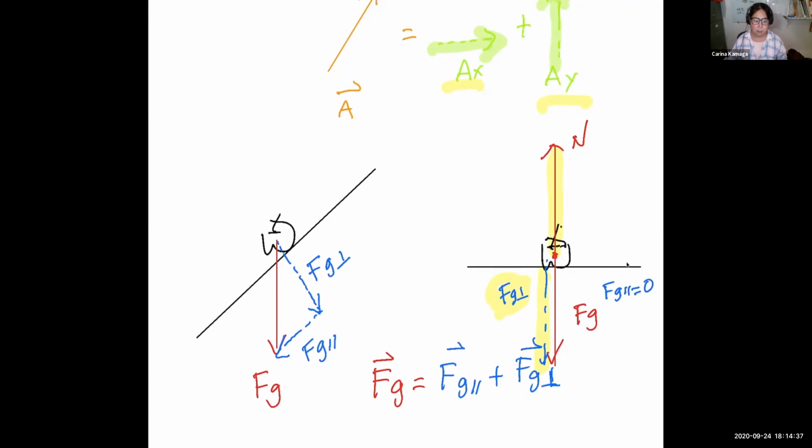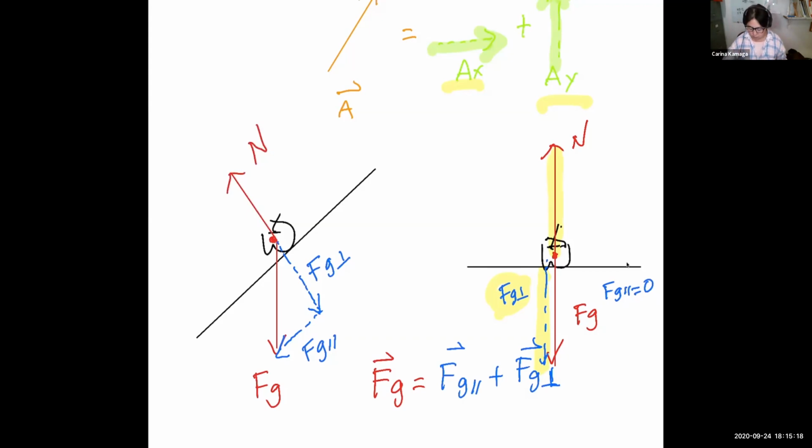However, let's go back to the apple on the incline. When the apple is on an incline, some of the gravitational force is pushing the surface perpendicularly, but now some of the gravitational force is actually pushing down along the surface. By decomposing the vector, you can see. So then the normal force in this case, how much the surface is pushing back on the apple, will be a little bit less than before, like maybe this much.